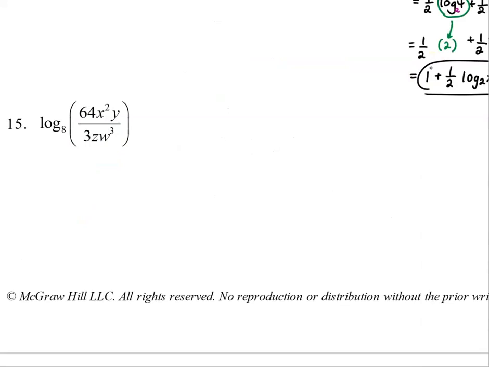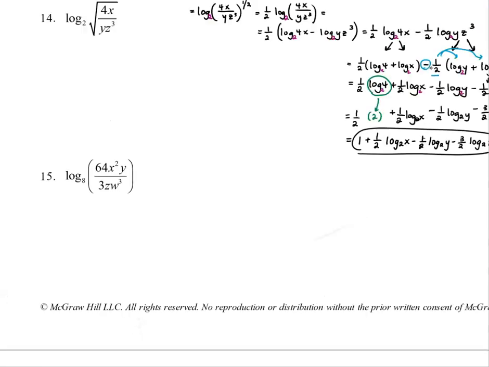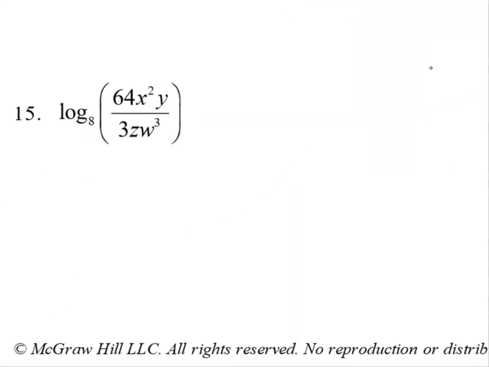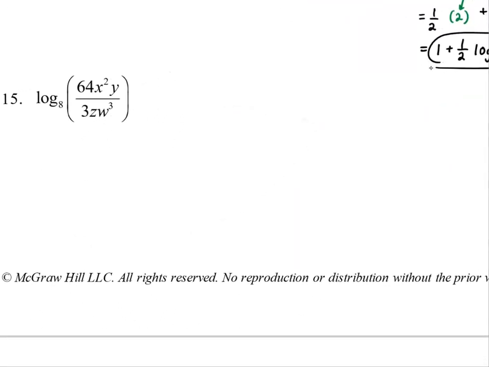So in example 15, we're going to try to notice patterns that we've seen in how these problems work out. Hopefully we notice that things that show up in the numerator show up in positive logarithms, and things that show up in the denominator show up in negative logarithms. So when we look at this expression, we have 6 factors. 3 of those factors show up in the numerator, so 3 of those logarithms will be positive, and 3 of these factors show up in the denominator, and so 3 of these logarithms will be negative.